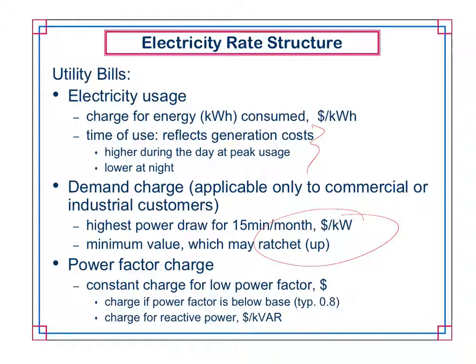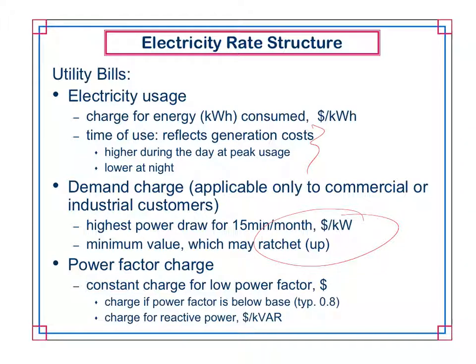Then the next time it goes up to 1,000, so it ratchets up. It just clicks up. It doesn't go back down to 800. It stays at 1,000. Usually it stays for a year, sometimes 2 years. So people are incentivized, when there's going to be a lot of load at a facility, to try to shut down as much as they can because they don't want to pay for that extra year based on that.